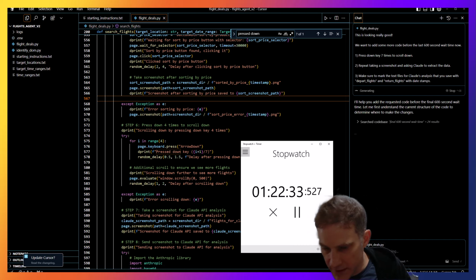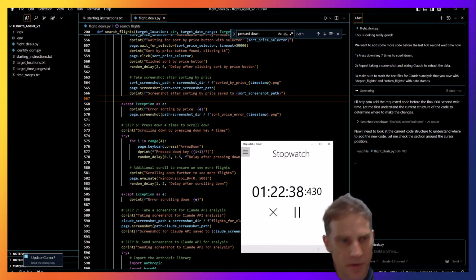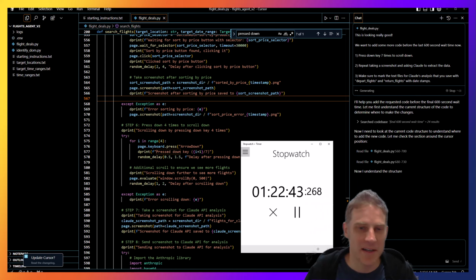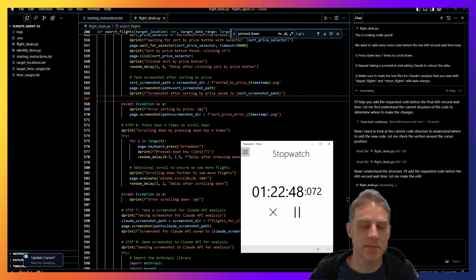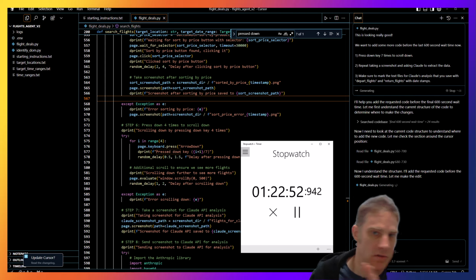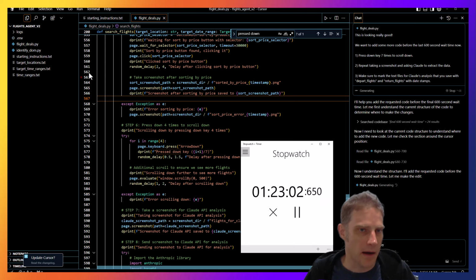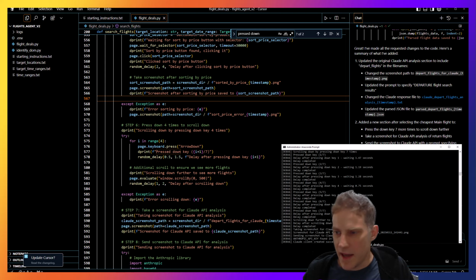Hopefully this is our final step and this will actually work, and we get this done in under an hour and a half. I cut it down a lot for you as I go through here, and I think this is kind of what you can expect from a lot of vibe coding. There still was manual work in me identifying the DOM. At first I tried to get them to do it for me, and this would have been a lot faster if I'd had Playwright experience. I could have just said, here's the DOM information for each item. Let me just give it to you right out of the gate, and it probably would have saved me half an hour of time.